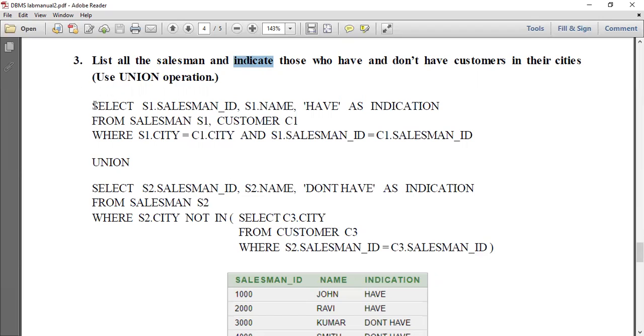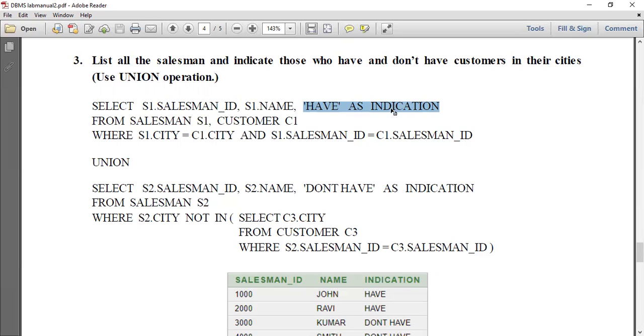In the first part, we consider those salesmen who have customers in their own cities. The query would be: select salesman ID, salesman name, and along with this we have an indication, that is 'have'. If you observe here, this is not an attribute. Instead, the string is directly specified within single quotes, 'have' as indication.